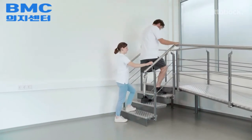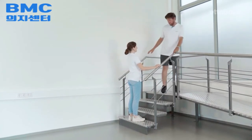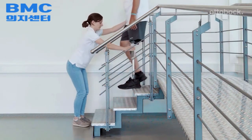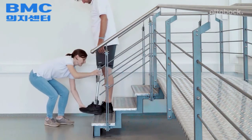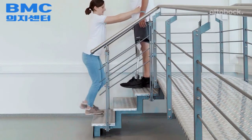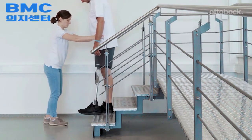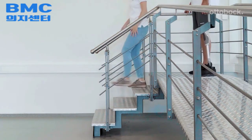Start using the contralateral handrail; for new or insecure users, start at the first step and progress as confidence increases. Shown here is one technique for going upstairs: the model places the prosthetic heel on the step, keeps the knee extended, loads the prosthesis, and then steps down with the contralateral side, which allows knee flexion on the prosthetic side. Correct placement of the foot is a common challenge — the foot can easily slip if placed too far forward, and if placed too far back, the knee may stay extended or stance release can be triggered accidentally.